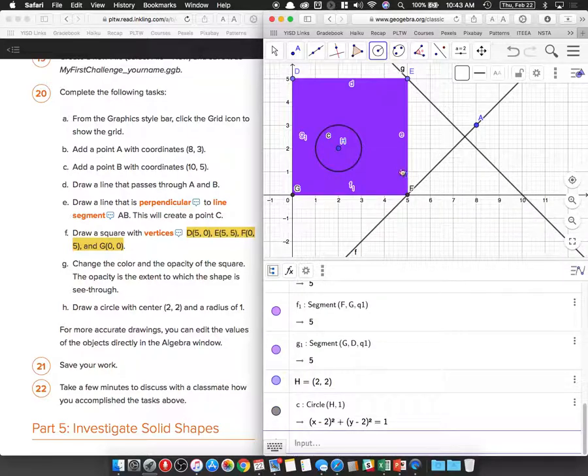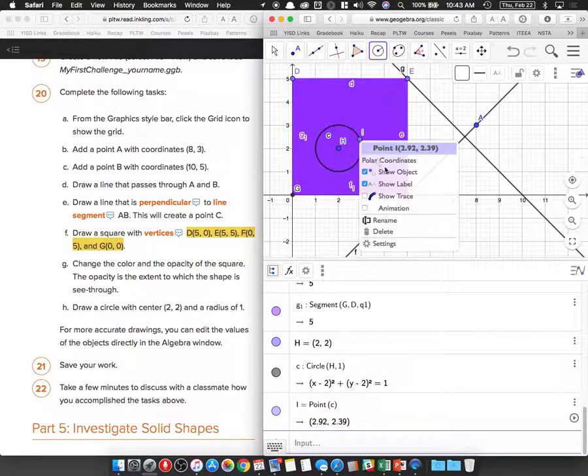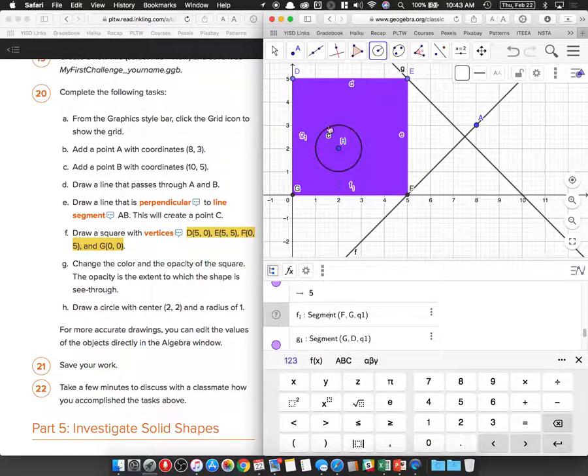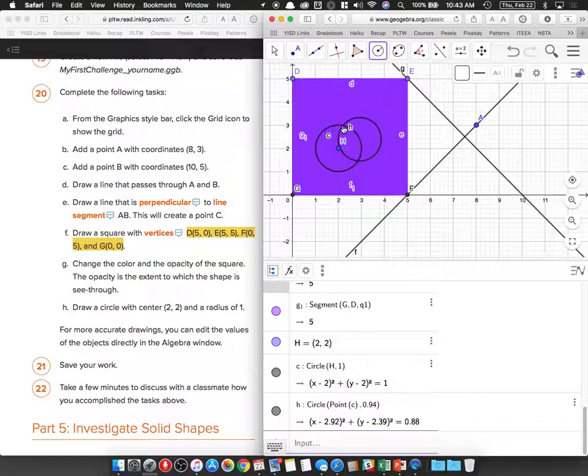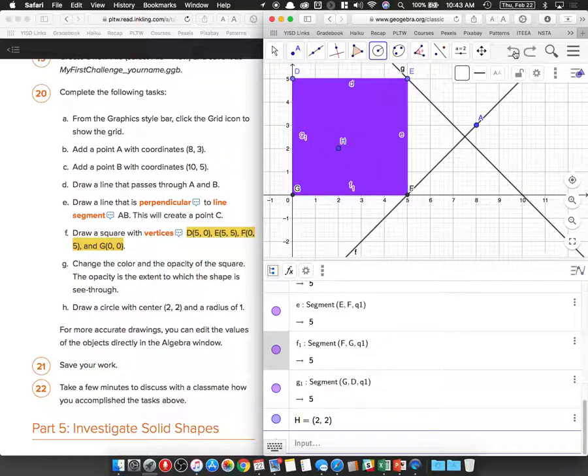All right, so let me do that again. So I will go ahead and delete. And click the undo button right here. Okay. There we go.